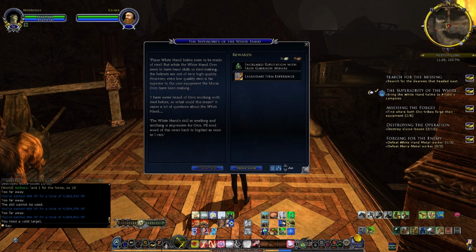I have never heard of orcs working with steel before, so what could this mean? It raises a lot of questions about the Whitehand. The Whitehand's skill in smelting and smithing is impressive for orcs. I'll send word of the news back to Ingefast as soon as I can.